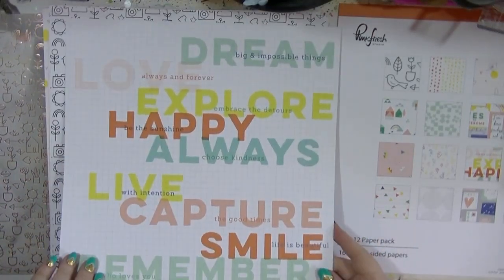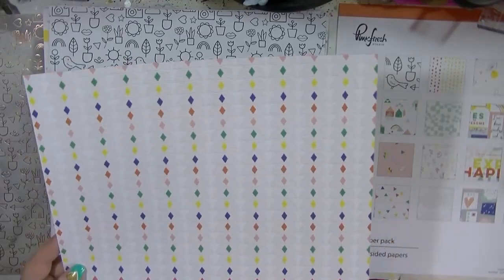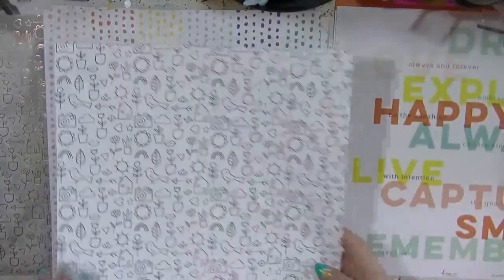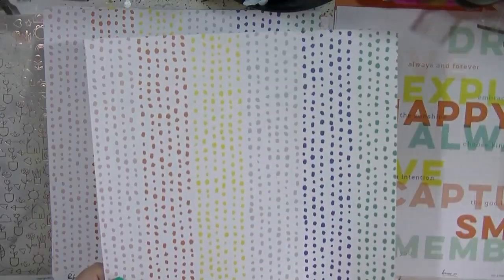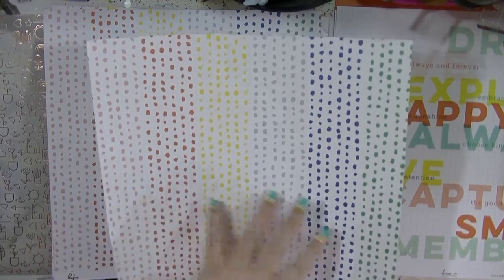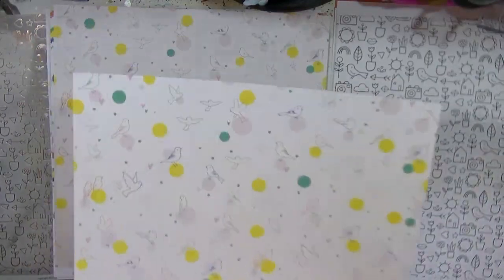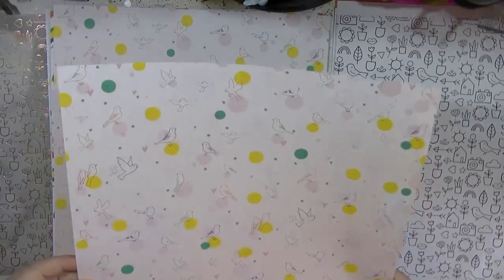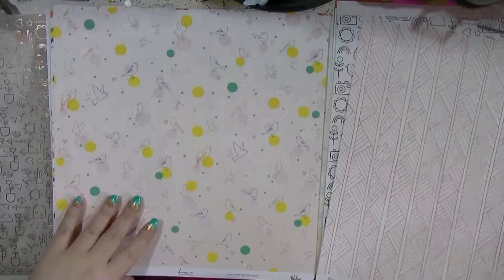This is one with the large text on, and this diamond print on the back. This is the same as the vellum, but black and white, with the little dots from all the collection, so you get 2 of each. This is the birds on a ball. It's kind of ugly, but I like this side, so that's okay.